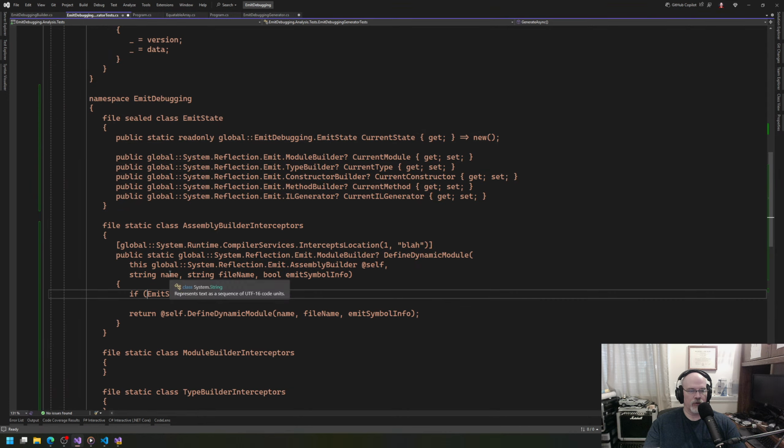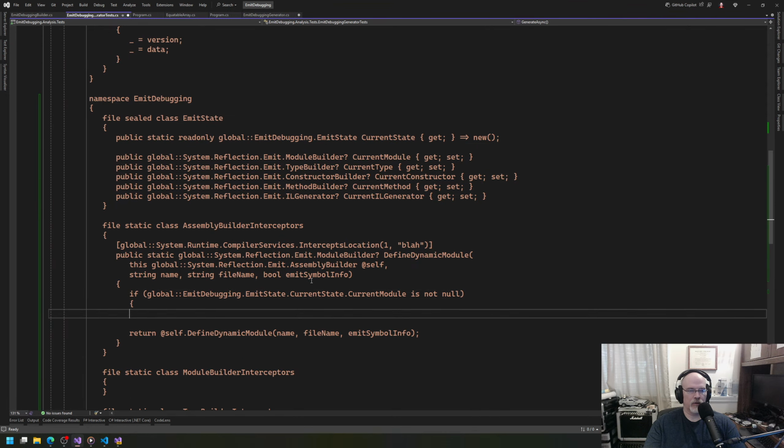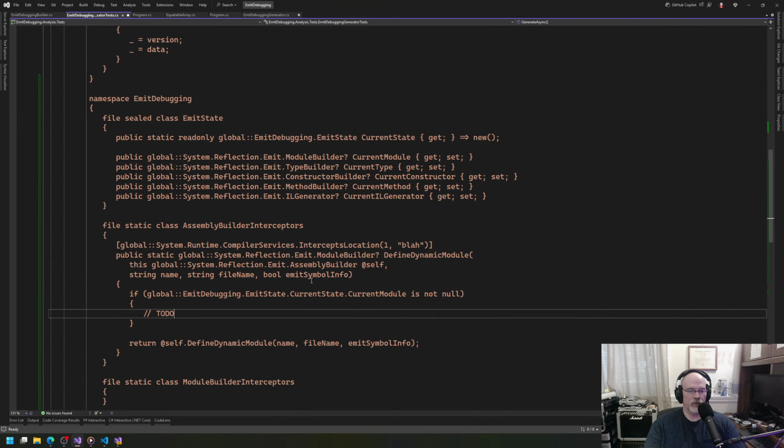So now we could say if global EmitState.Current state, because that will always be non-null. If the current state, the current module is not null, to do finalize.